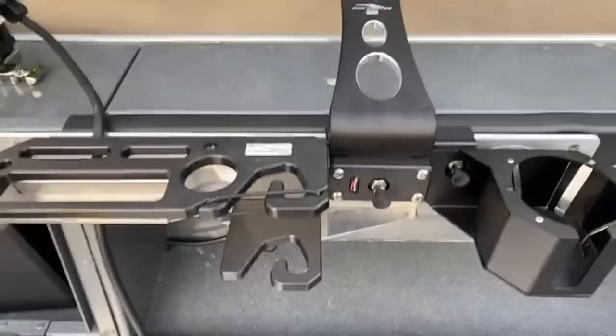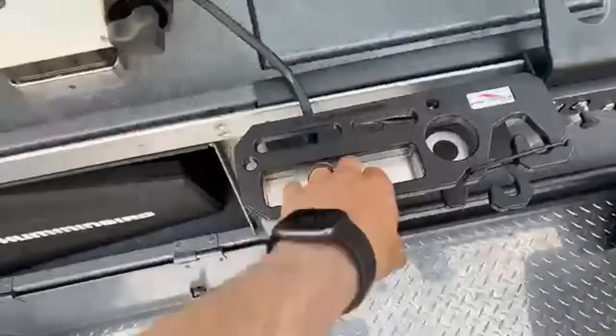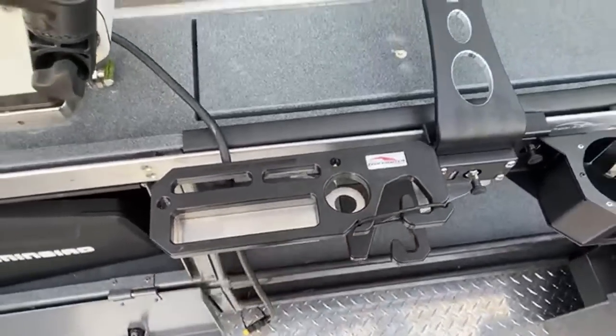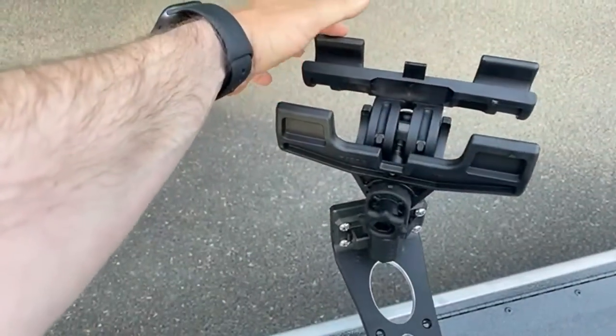So yeah, I'm stoked about that, dude. The Fish Fighter stuff, as you guys see, the rod tender here has stuff for your flashers, a little compartment, stuff for your weight. You can put your rod here when you're running and it won't fall over. I went ahead and did the extensions out for the rod holders. I did Folby rod holders.